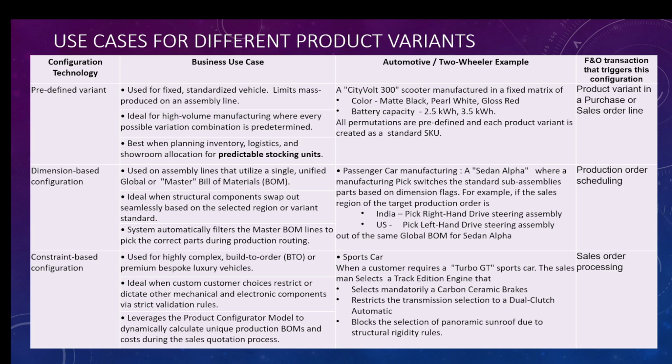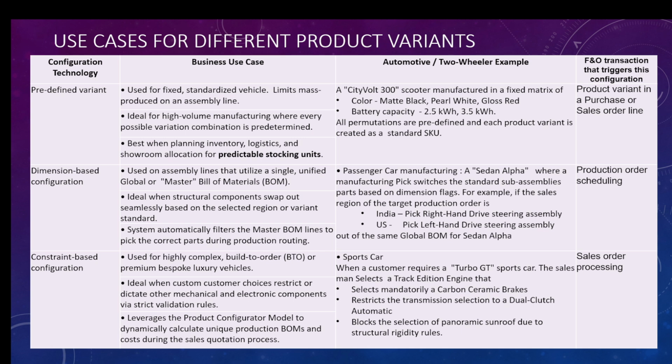Whereas the same scooter can have different battery capacities. One is 2.5 kilowatt hours, the other one is 3.5 kilowatt hours. So depending on the movement of my scooter and the choice of battery capacity by our customers, I can choose the permutation combinations and then decide to keep the necessary stock for the salesperson to ensure that they're all in stock when they come across the sales process. So all these permutations are predefined.